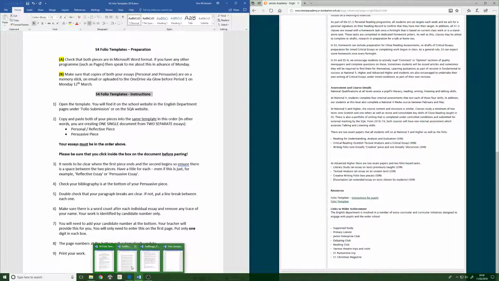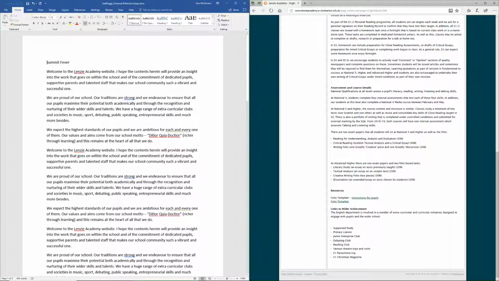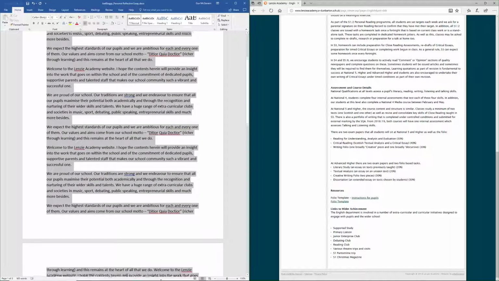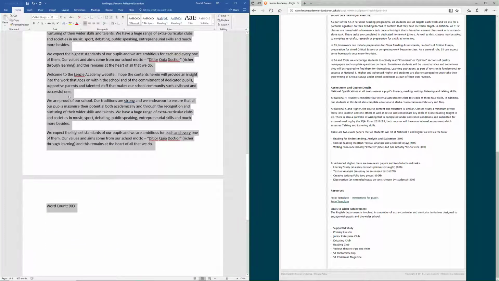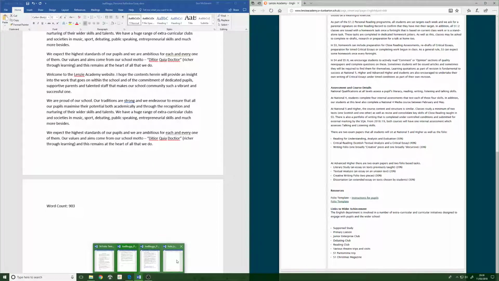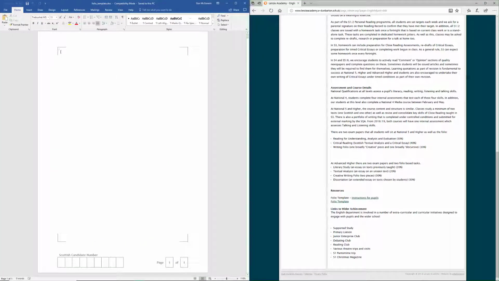Now, the next thing I do is I go back to my essay. I just copy it as it is, including the title, everything that's in there. I've got my right font. It's looking good to go. Right click, copy. Then I go into my template. And I have to make sure that cursor is flashing, if you can see it on the screen there. So there's a frame there. If you see the four corners, there's 1, 2, 3, 4. I must click inside that frame. If I'm not inside that frame, it won't flash. If I click back in there, now I can. So I go right click and paste.